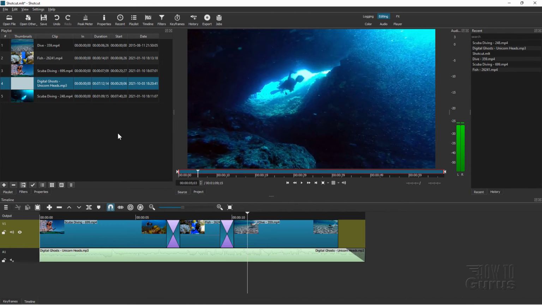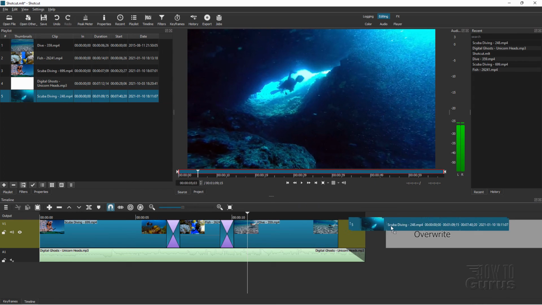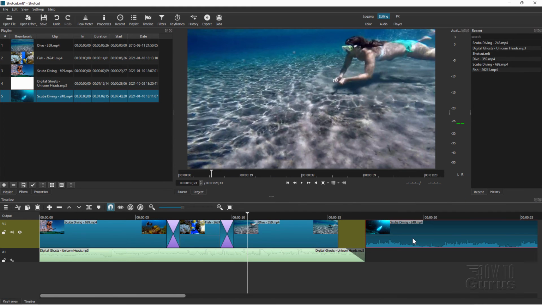So it's a two-step process where other ones do one step. Not a big deal, but it's just something to notice about that. Then bringing it onto your timeline, just the same as everything else, just drag and drop and put it on there. Pretty easy to do. So not a big deal on that.